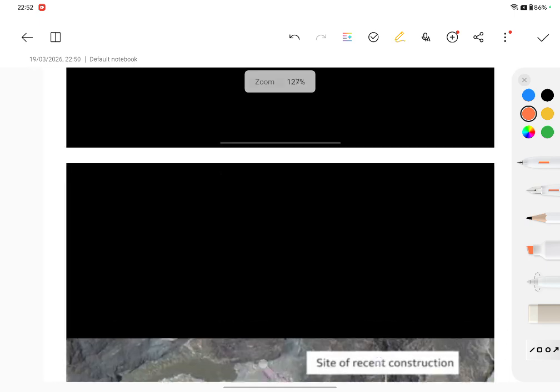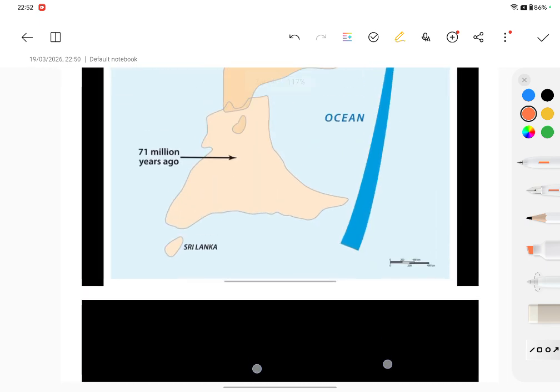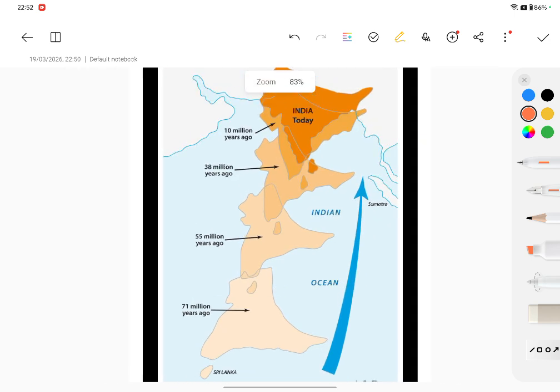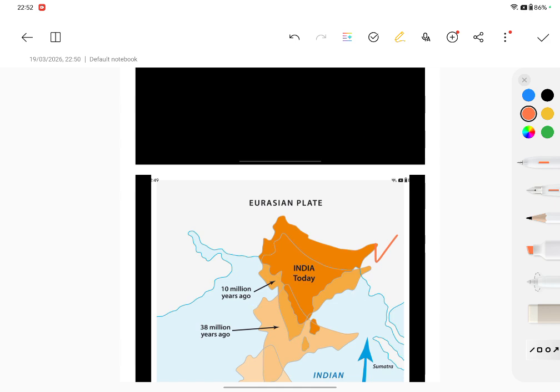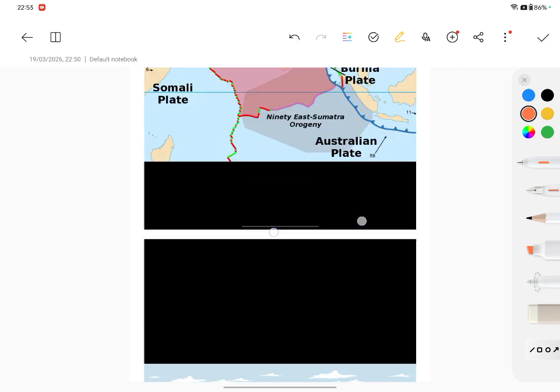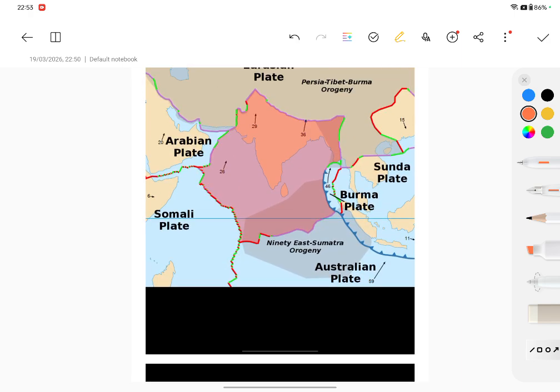Okay, so let's come to the story. Around 50 million years ago, the Indian plate began colliding with the Eurasian plate. The collision didn't just create the Himalayas, it created one of the most geologically unstable regions in the world. The Himalayas are still rising today about 1.5 millimeters per year. So this means the landscape is constantly changing. Mountains are getting uplifted, valleys are getting deepened, and the faults are remaining active.